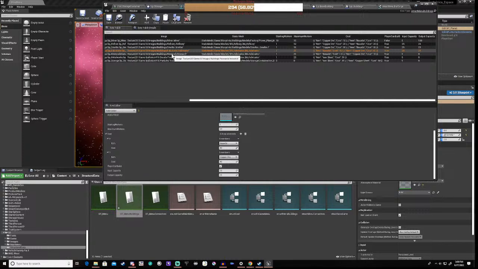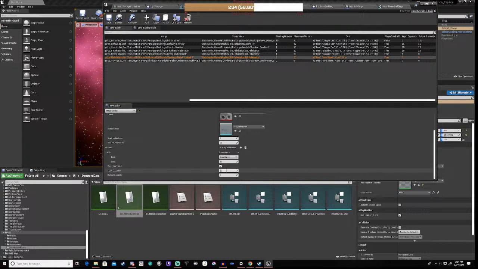Then the researcher is only input, so we can say like 5 for that. Then for the metalworks, we'll say 25, 25.